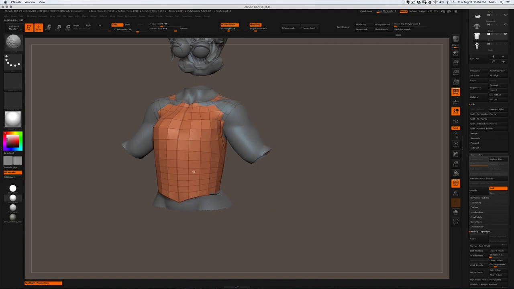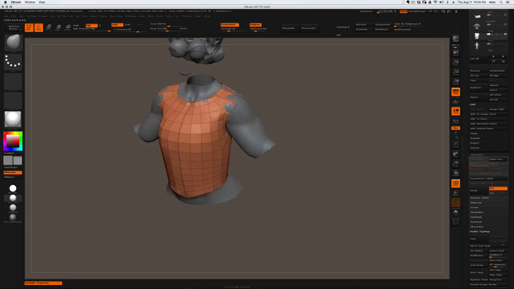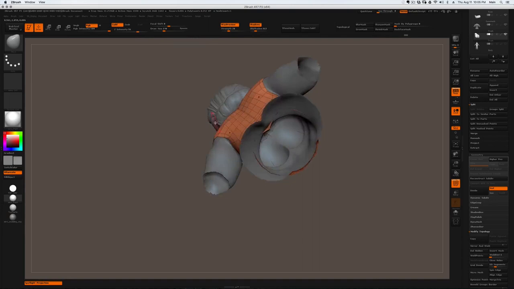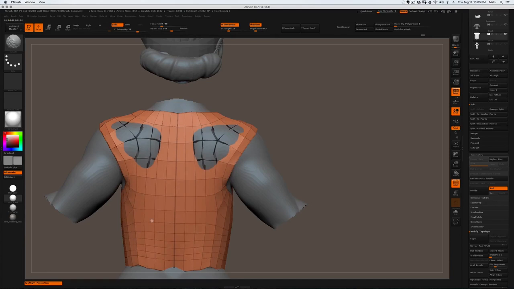Okay, smooth all that out. I can do that same exact thing on the sleeves. Let's keep the sleeves short for now, though. I think you get the picture. And then I just kind of use move to push these spans around and get them spaced out the way that I want.